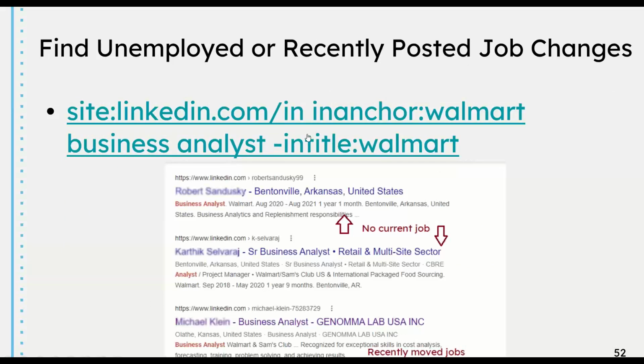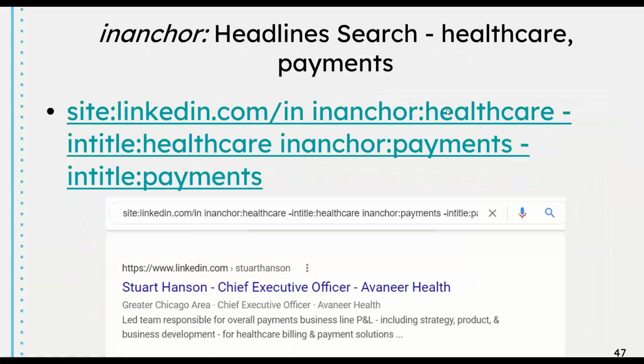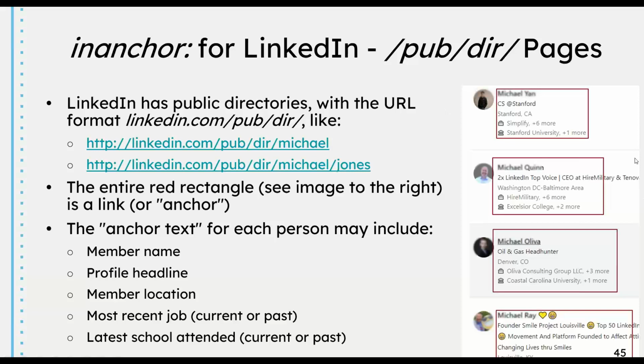Another neat thing we can do is in anchor will show the most recent company. So when we go back to this box, this is the most recent school and the most recent company, right? Not necessarily the current company, the most recent company, most recent school.